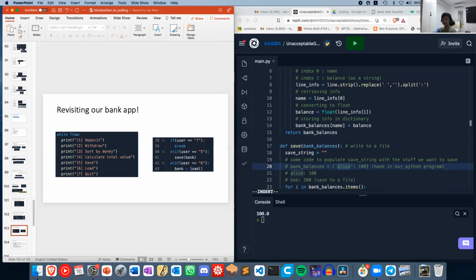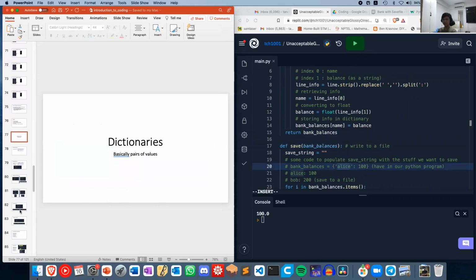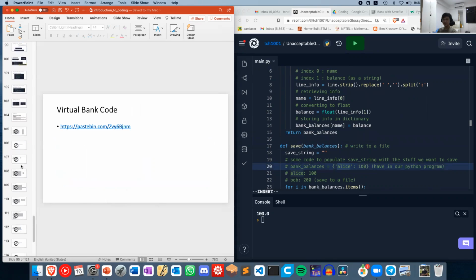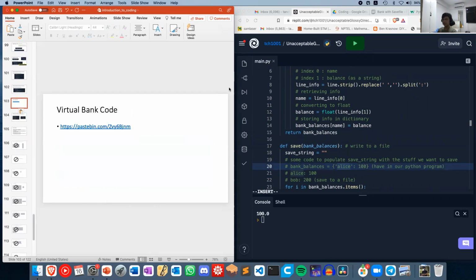So let's go ahead and revisit our banking app. Previously, let's take a look at our code. It's over here, somewhere here. Okay, so previously with our virtual bank code, let's copy the link and retrieve our previous bank code.